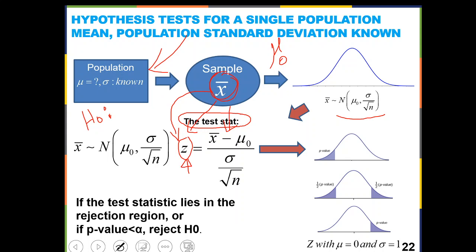Now that test stat, we're going to put it in the Z distribution and see where it falls, right? And if it falls here, then we're going to find this number as well and find the area in the tail, and that would be the p-value. That's what we call the p-value. We're going to talk more about this, but for now, that's what that is.